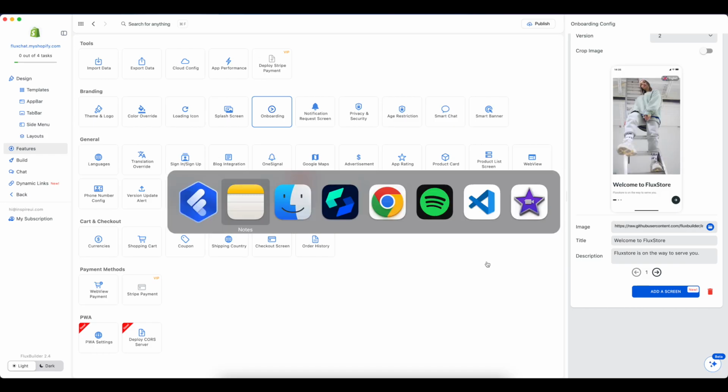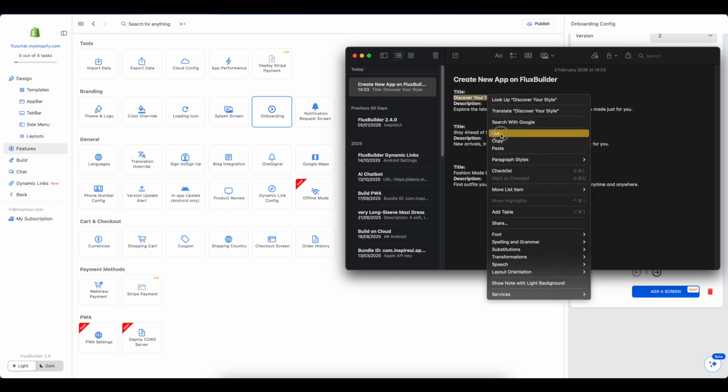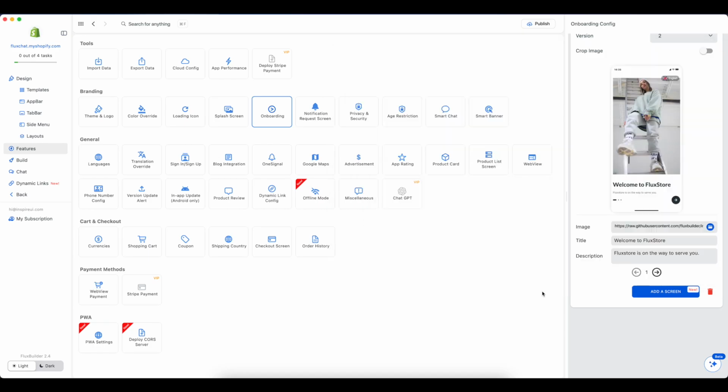Okay, it's working now. The configuration is now complete.